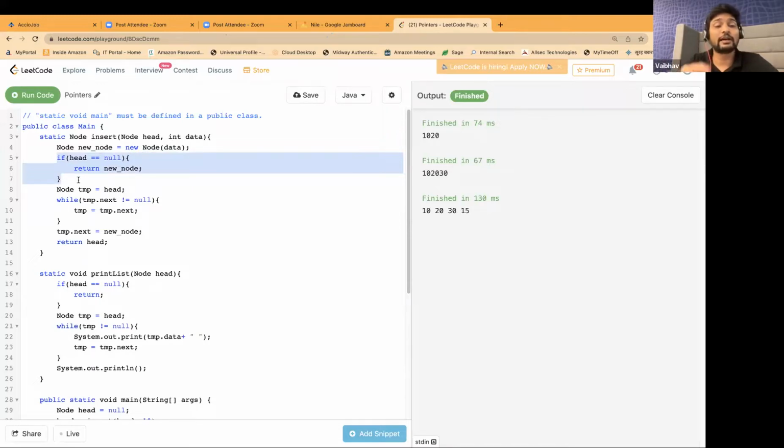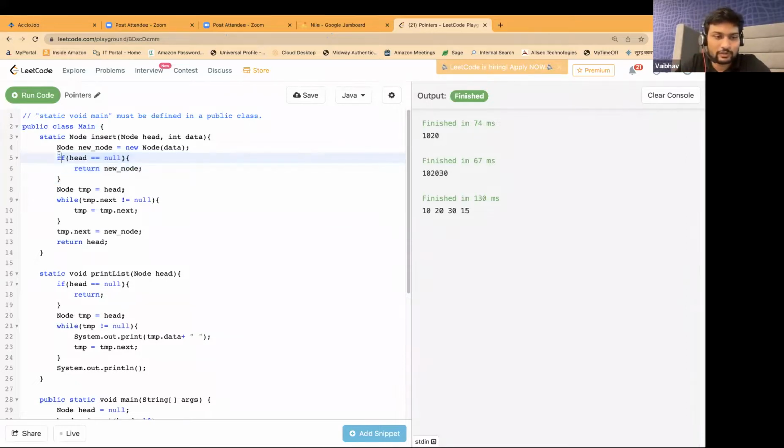Cool. So now when we are doing this, this head is equal to null. Anyone can tell me why we are having this if here, head is equal to null? Why is this condition here? Anyone? Cool. Who wrote this one? Anshita told. Very good. Yes, Vibhuti. If your head is equal to null, that means your linked list is empty. We don't have any node in your linked list. This is your first node.